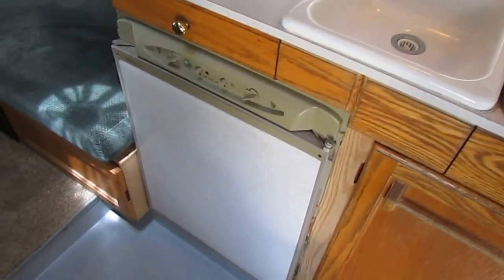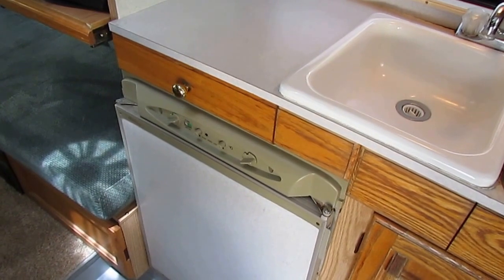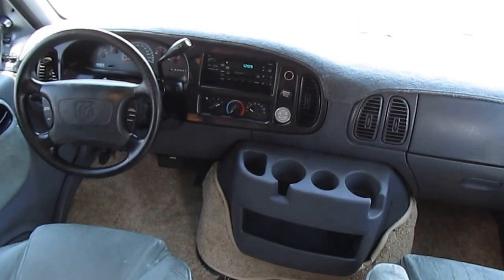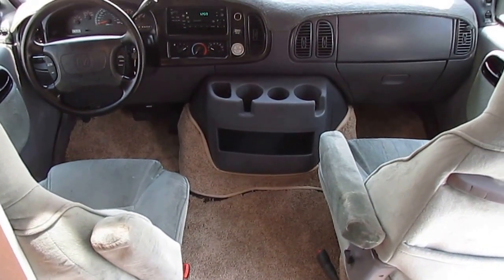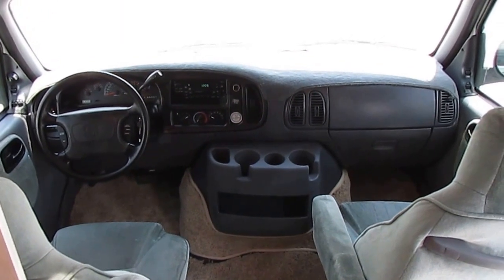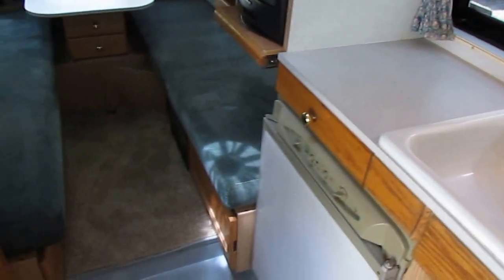So if you decide not to run your generator, which, to be honest with you folks, I've got mixed feelings about generators in these little vans. Yeah, they're great if you're going to boondock camp, but just for driving, you really don't need it, because unlike other style motorhomes, the dash air and the dash heat in this RV will keep the whole van comfortable while you're traveling. So you don't have to run the roof air and the generator, unless, I guess, you're in Arizona or southern Florida in the middle of the summer, you might do it. But 99% of the time, you're not going to need to run the generator while you're going down the road. But you can if you want to.